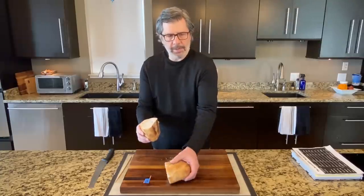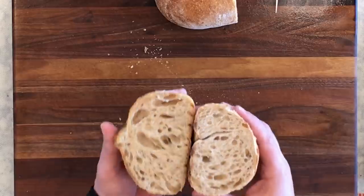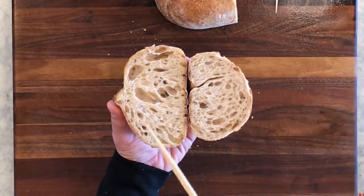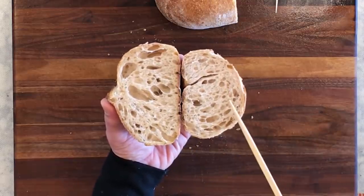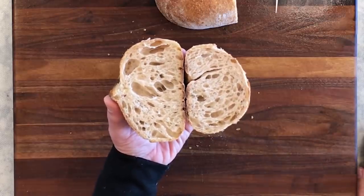Now let's compare this to its sibling. This is loaf number two. Now that's just a dramatic difference between those two. So on my left, loaf number two, these were the exact same batch of dough. Loaf number two was our cold retard for 14 hours. Loaf number three was the countertop final proof for 2 hours. Just a dramatic difference between those two.